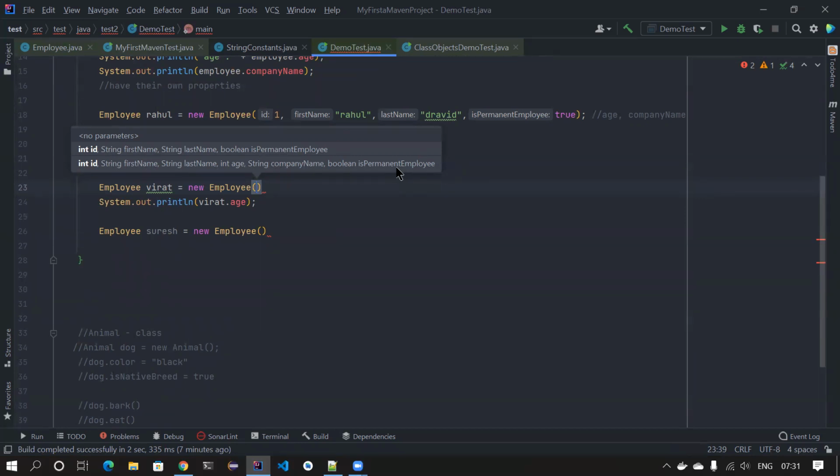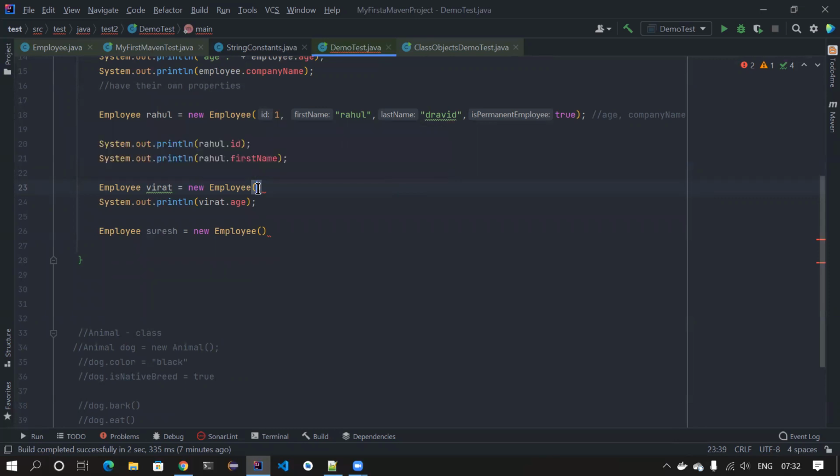So what is the choice you have? We have two parameterized constructors, and it is showing us all the options. By seeing here itself, I can understand I need to pass an id here, right? So that is 6. And then I need to pass a first name, that is basically some values, right? So you can basically do all these things, and then the second one is also that.